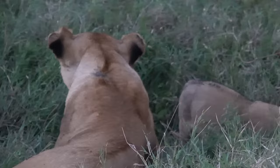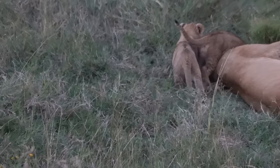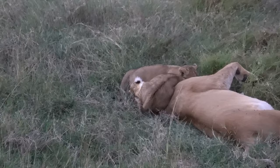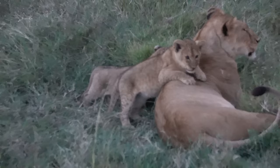During the period after birth when the cubs are helpless, the mother will usually hunt solitarily. Born blind, lion cubs will begin opening their eyes at about a week after birth. At this time, the cubs weigh from 1.2 to 2.1 kilograms, or 2.6 to 4.6 pounds. Although the cubs will crawl about the day after they are born, they only begin to walk on all fours at about 3 weeks of age.